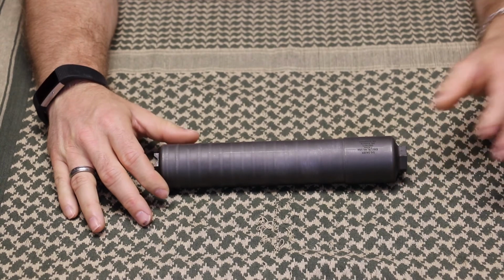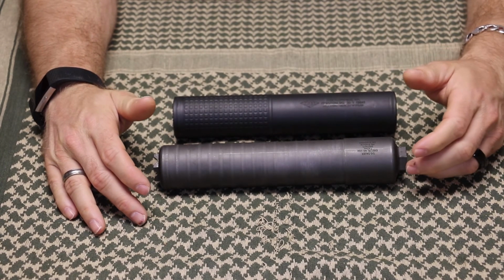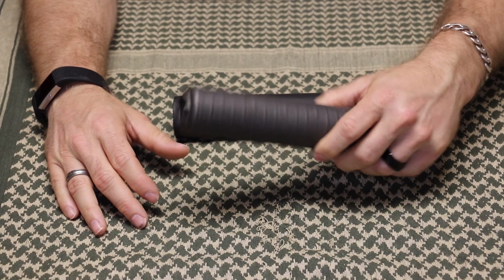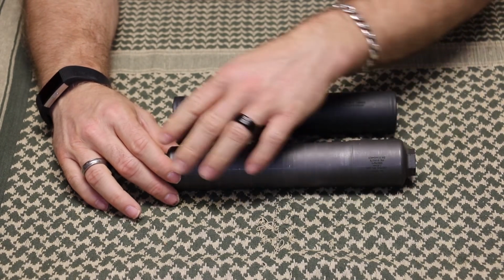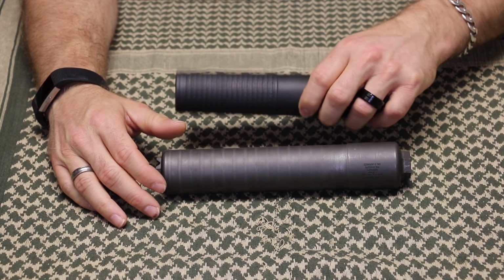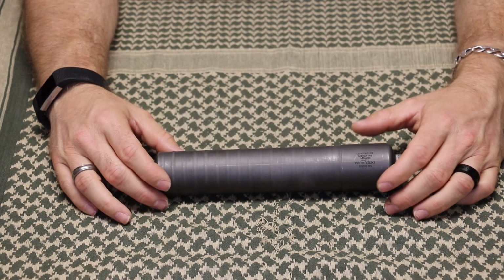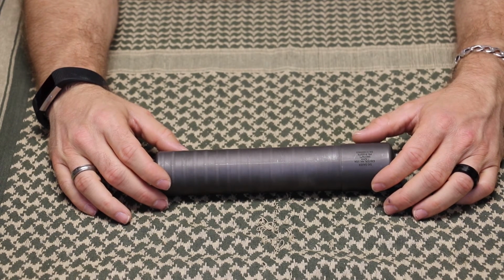It's only 6 ounces more than the stainless Phantom M2, but it feels way lighter in my hand, and then when you're actually holding it, it feels more balanced throughout the entire length of the can, whereas the M2 to me feels a little bit on the front heavy side. Titanium construction is definitely a plus, along with it being rated up to 300 Win Mag and full auto.